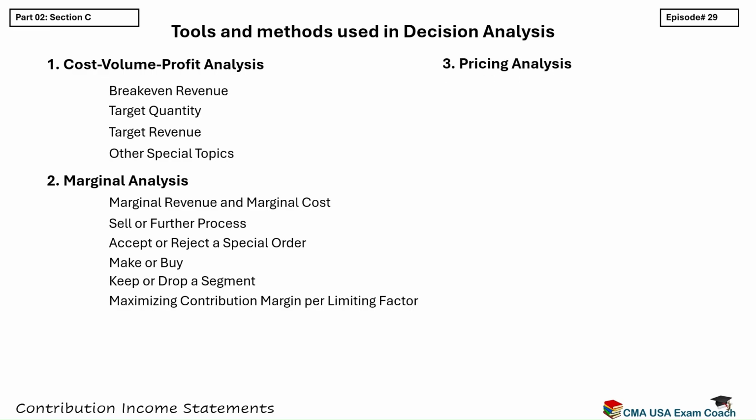This is where managers analyze different pricing approaches and market behaviors to determine the best price for products or services. Setting the right price is not just about covering costs, it's about understanding customer demand, competition, cost behavior, and strategic goals. In this section, we look at the key economic principles and pricing methods used in real business scenarios. Let's go through the major components of pricing analysis one by one.